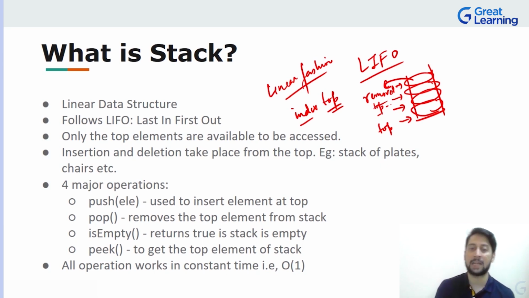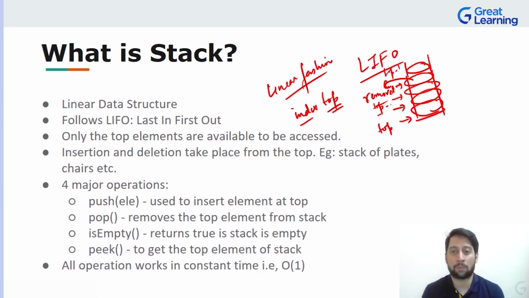Insertion and deletion can take place only from the top, which is obvious, right? Let's suppose you're trying to insert an element. What you will do is increment your top and then insert your element. And if you want to remove it, you just decrement your top. That's it. So this is what you mean by pushing and popping. The elements that you are inserting is nothing but your push operation, and you will increment your top. The elements you are removing is nothing but your pop operation.